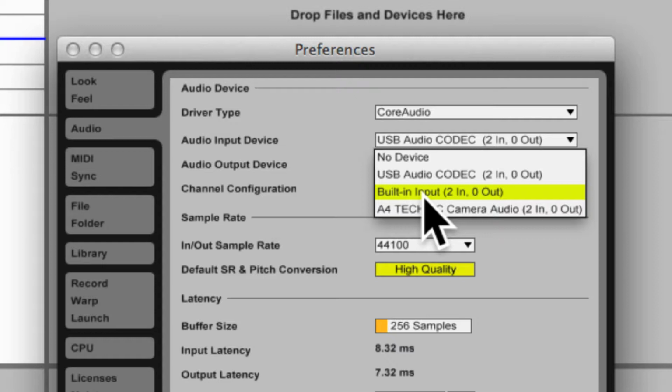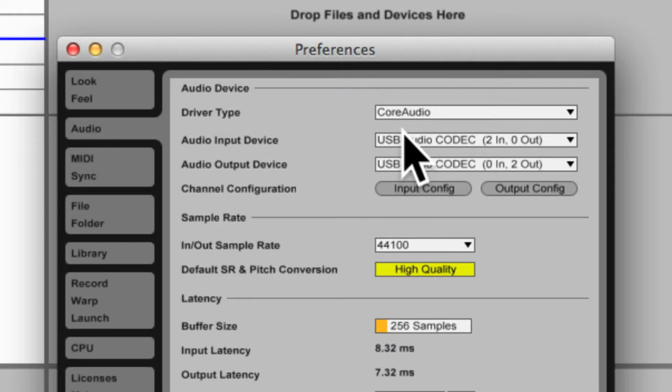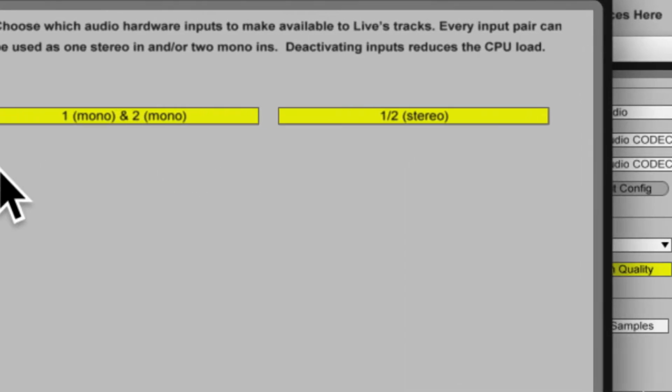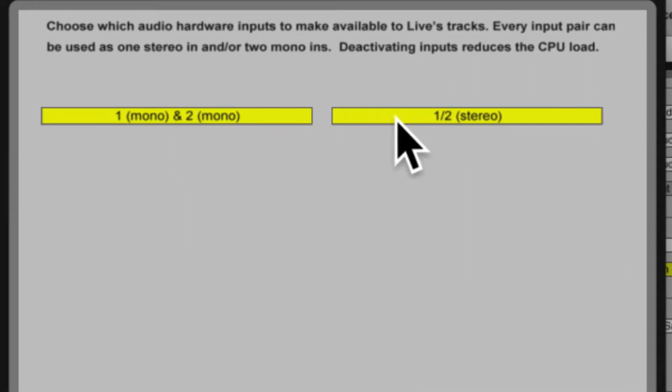You can always use your built-ins if you don't have anything. That would be your ins and outs on your Macintosh, which every Macintosh has. So there we've got the USB audio codec, which is my mixing board. And you can go in here to input configuration and change it to mono, 2 monos, or one stereo.